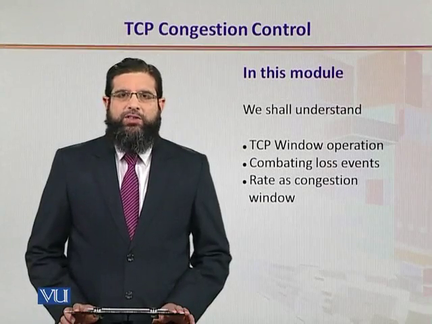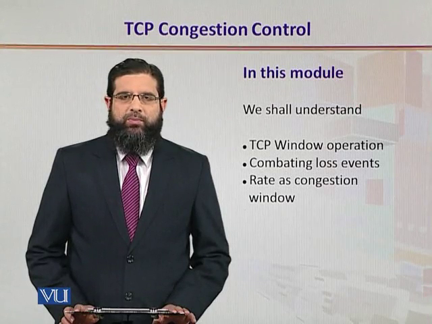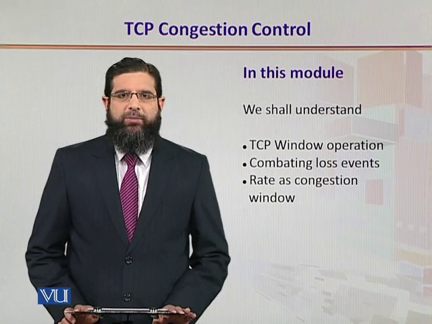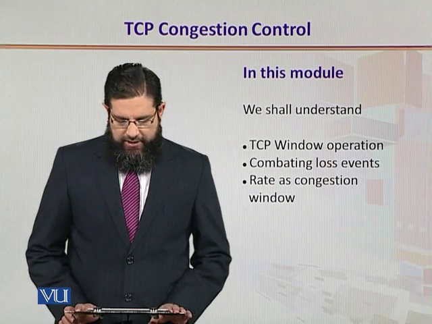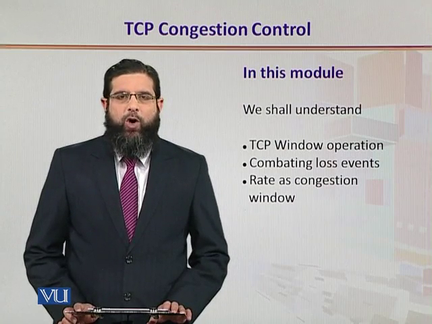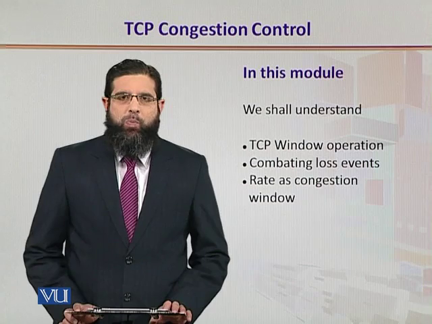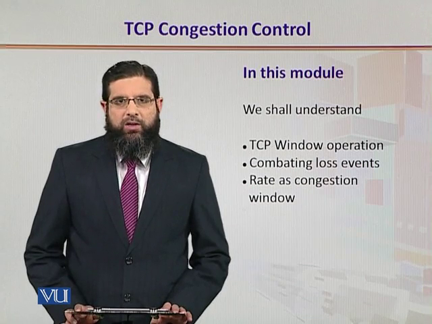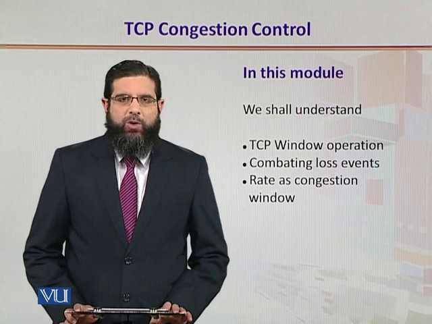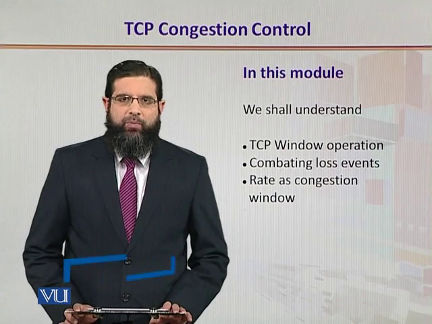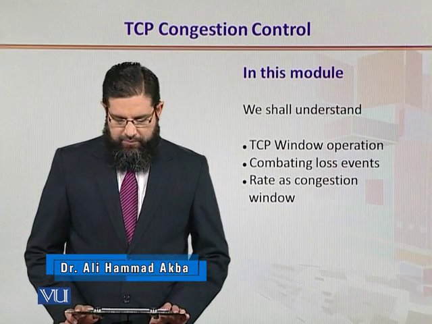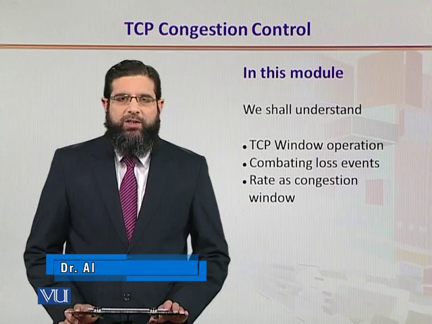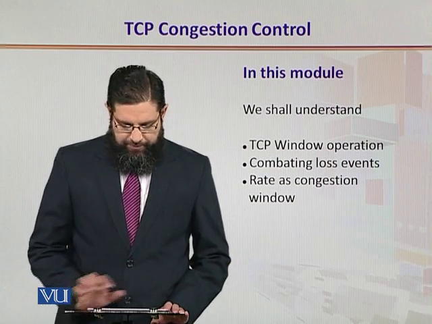Since TCP offers end-to-end congestion control, we must compare it to the network-assisted congestion control as provided by ATM. In this module, we shall understand how TCP window operation works, which helps us not only to implement flow control, but also congestion control. How do these loss and delay events notify the TCP sender of prospective congestion, and how does the congestion window affect the effective data rate that the user gets while using TCP?